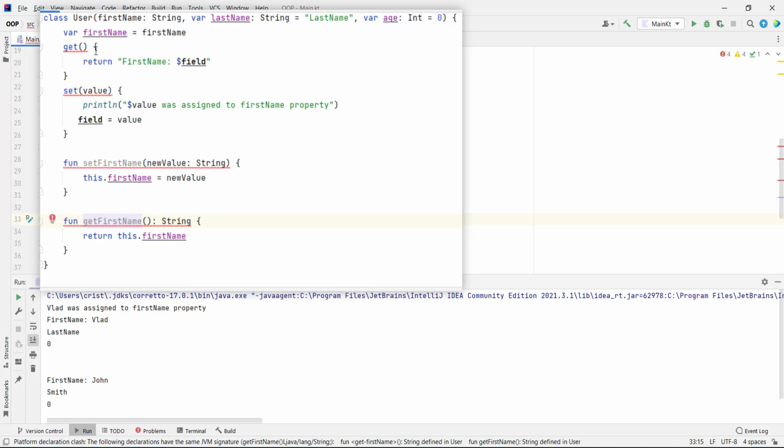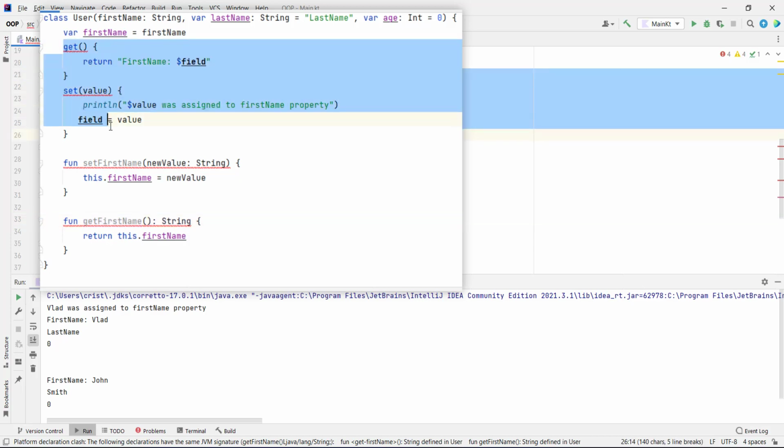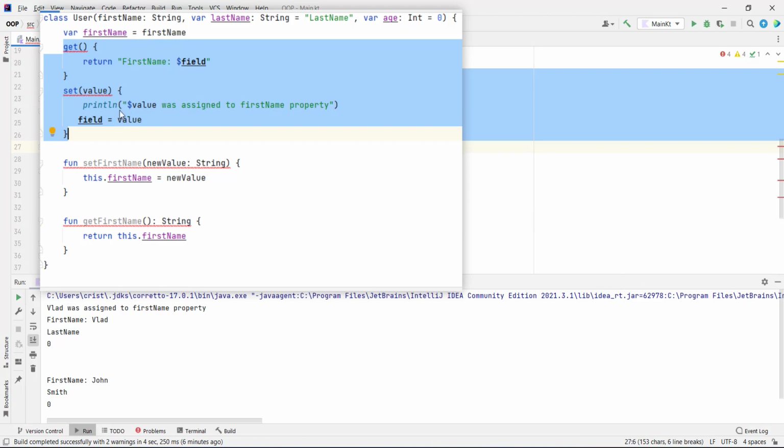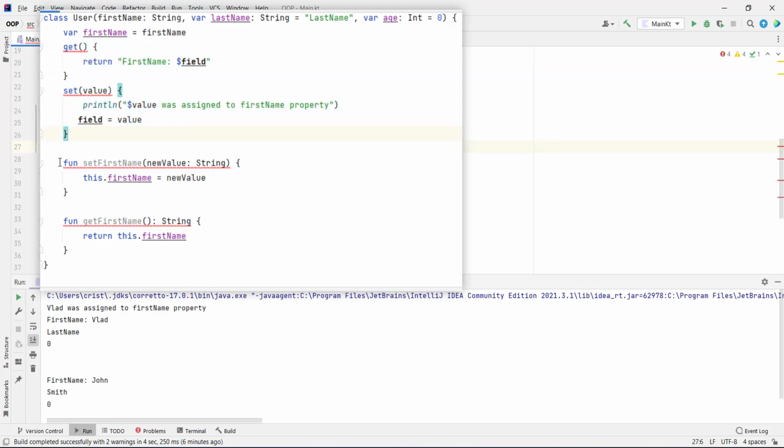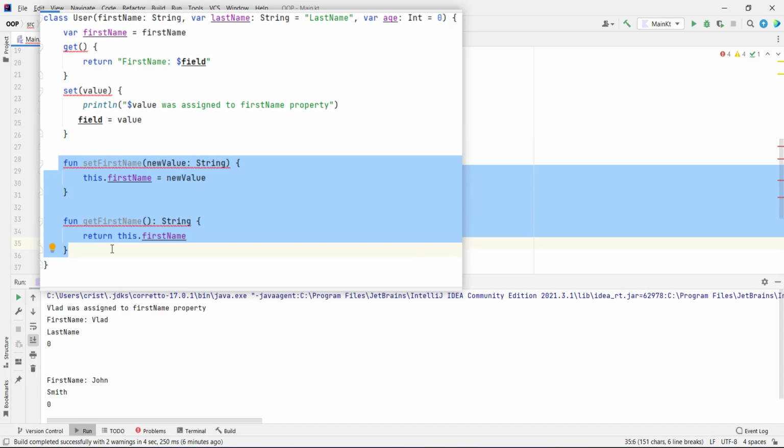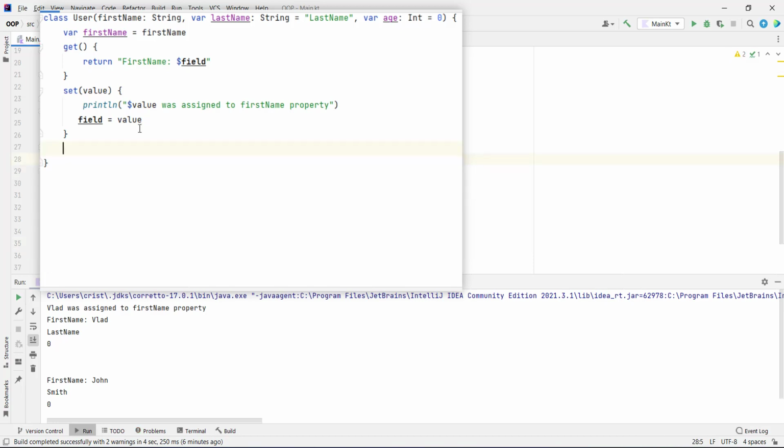But because Kotlin is about conciseness, it has this special syntax, and they are automatically generated for you, so you don't need to declare those things every time you create a class. So let's delete this. Have in mind that under the covers we have something like this. Now the error disappears.